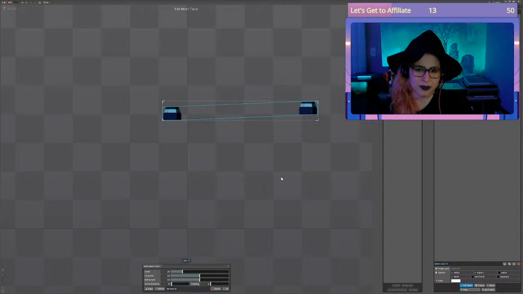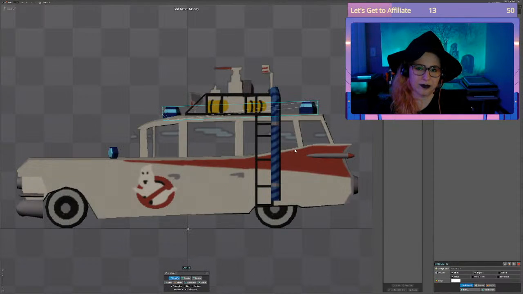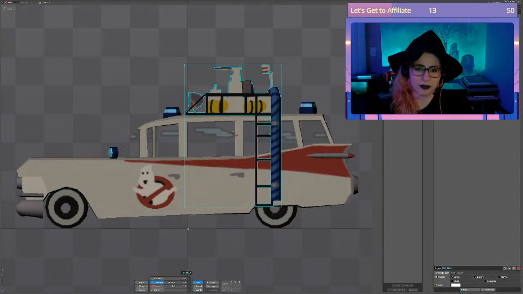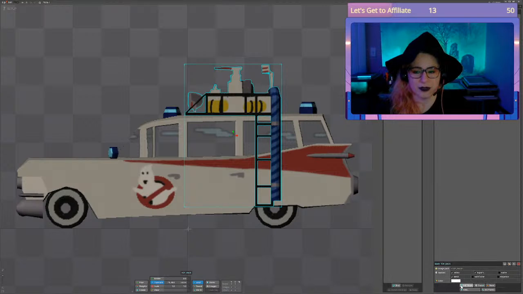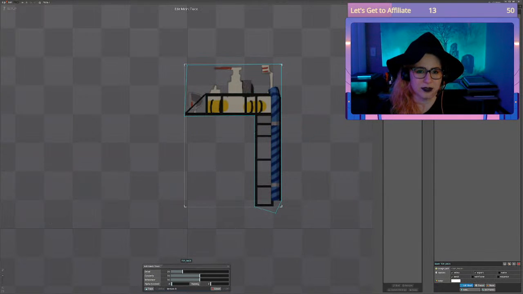I guess these lights could have been on different layers as well. You know what we can do with the lights, we can actually create different image layers to create a light effect, like an on and off switch in our animation. We can do that. Before I get too far, let me see what else we want to adjust.